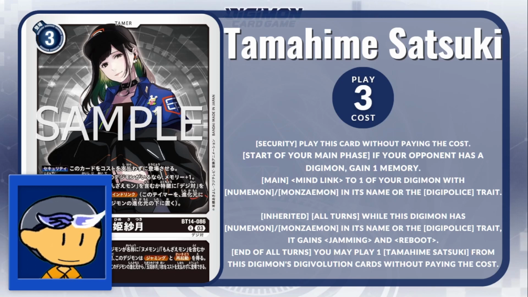Also, another interesting part of the effect is end of all turns you may play 1 Tamahime Satsuki from its Digimon's digivolution cards without paying the cost. Again, it says end of all turns. Your turns, opponent's turns. It just adds a lot of flexibility in the sense that if you know that this Digimon has a low chance of surviving, you can take it out of your Digimon and just separate. Or also bait out your opponent to think it will have the inheritable by the end of turn.